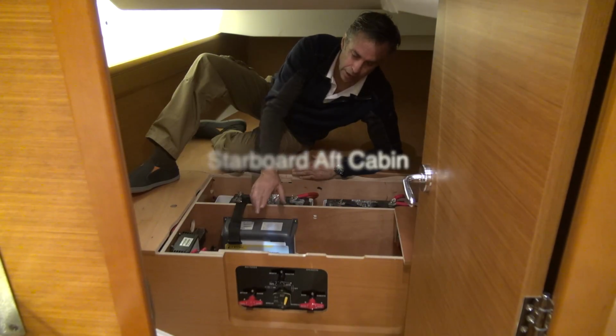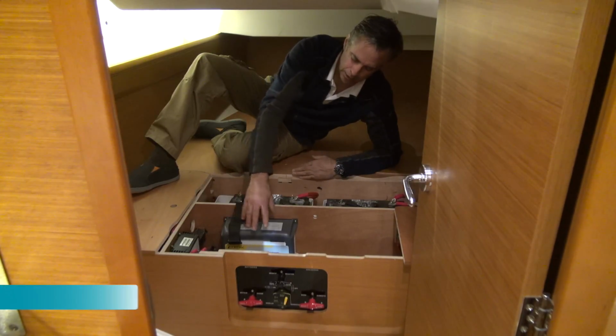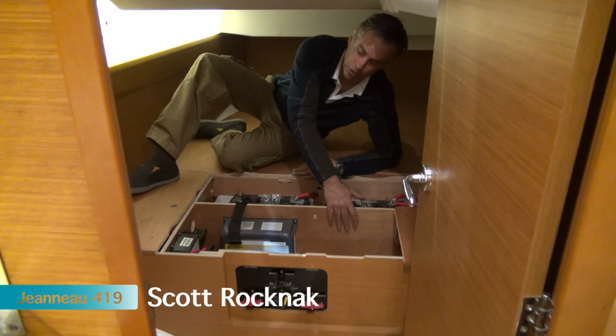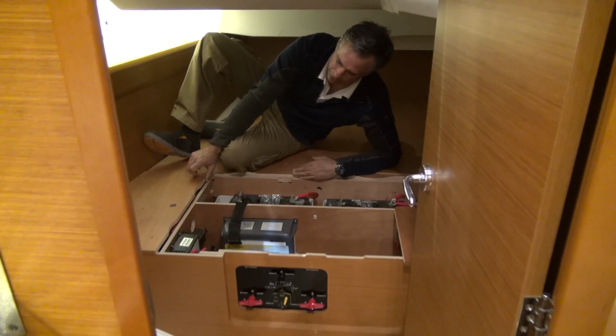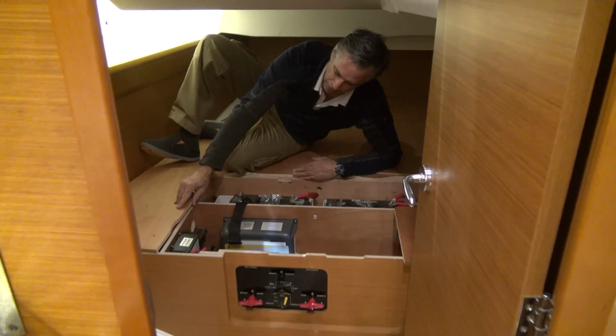batteries right here. They are the start batteries, and there is an isolator and a battery charger, and there's a place where you could conceivably put an inverter here. There's also access to the negative bus bar underneath of this one. This is normally just screwed down. Access the pipes.